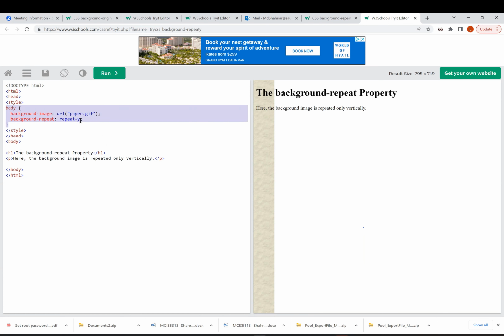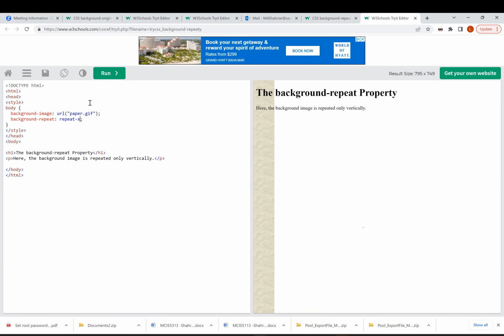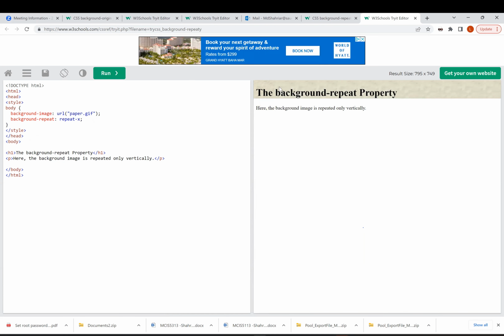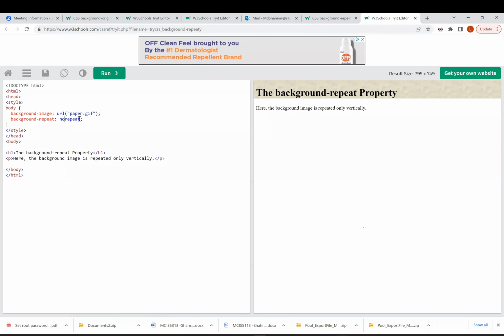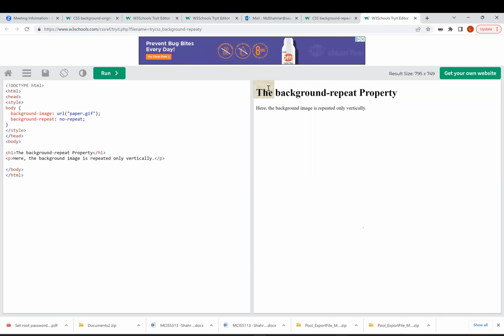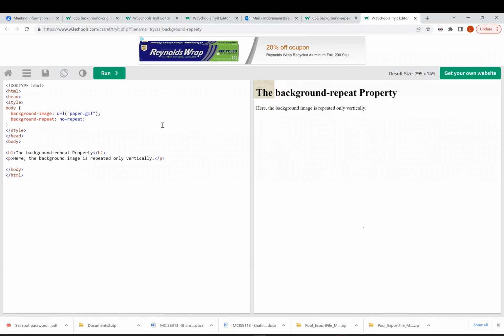Let's make it repeat-x. Now you see this image is repeated along the x-axis. Or let's say no-repeat. In that case, it appears only once.